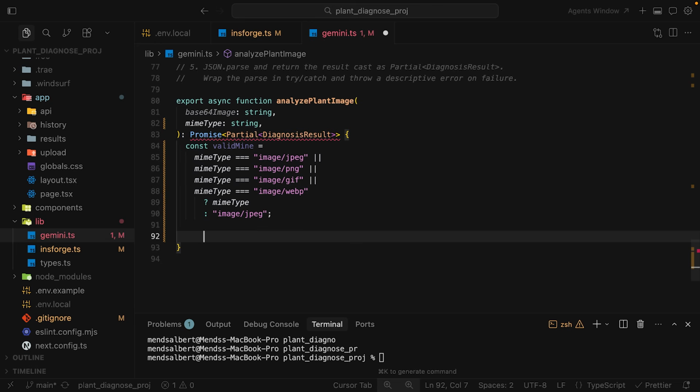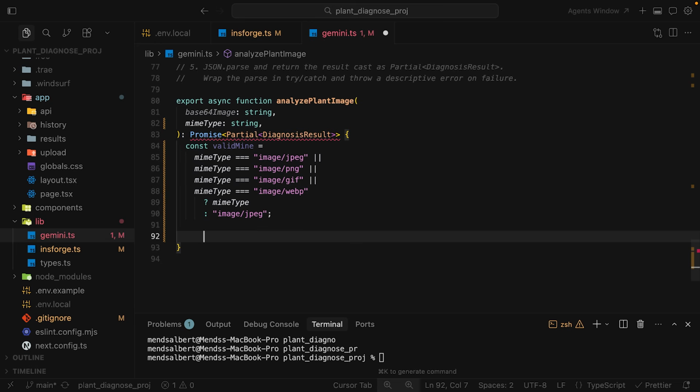Type in const validMime equals, then a conditional expression checking if mimeType equals image/jpeg or image/png or image/gif or image/webp. If it matches any of those, use mimeType. Otherwise, fall back to image/jpeg. This handles HEIC and any other unsupported format gracefully rather than throwing before we even reach the API.